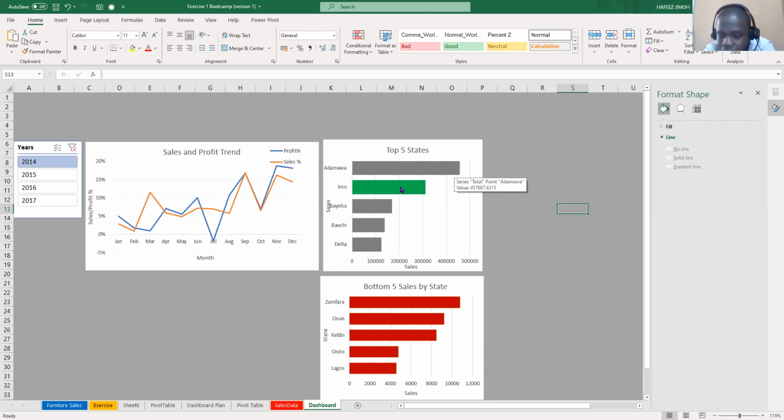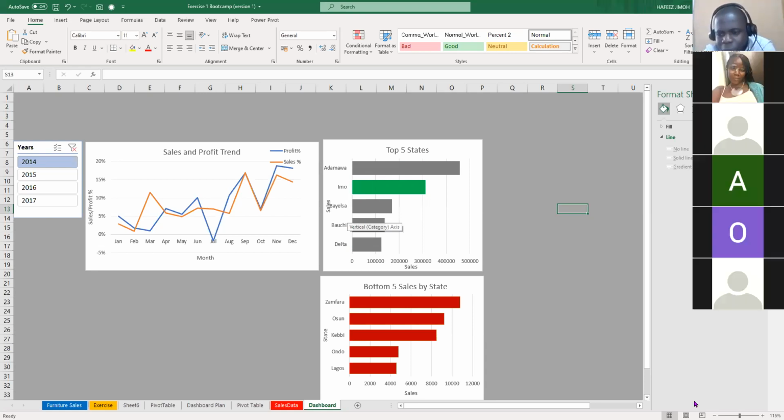Because the moment they see green, they want to know which state is green. So the others are just like wakapas. You know what wakapas is? When they make movies and the camera rolls, we have some people who just walk behind the camera. They are not really part of the cast.